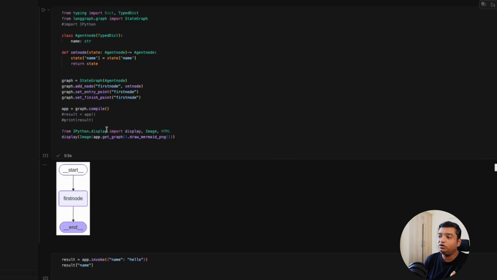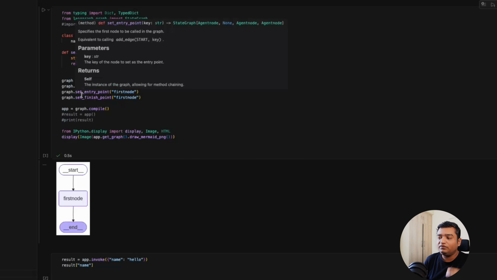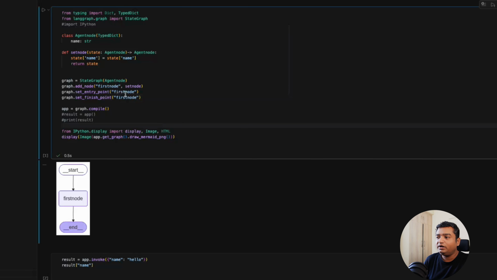We use graph.set_entry_point, which is the first node, because the first node is my entry point, and the first node is also my end point. So we give set_finish_point equal to first node. When we say set entry point is first node, your first node gets attached to the start. Similarly, when you give the finish point as first node, your first node gets attached to the end. So this is the graph structure I have completed.